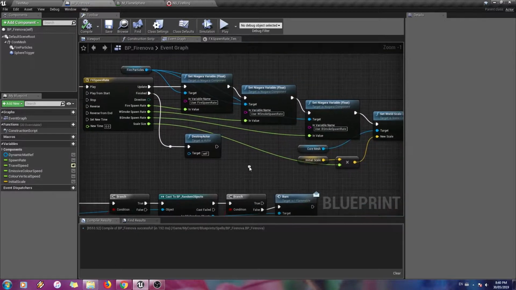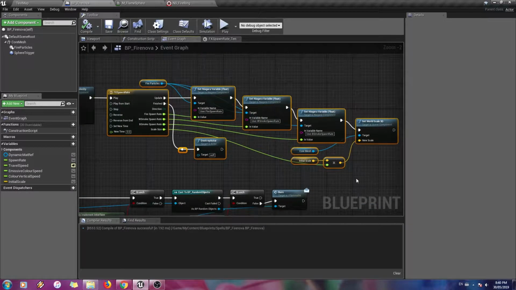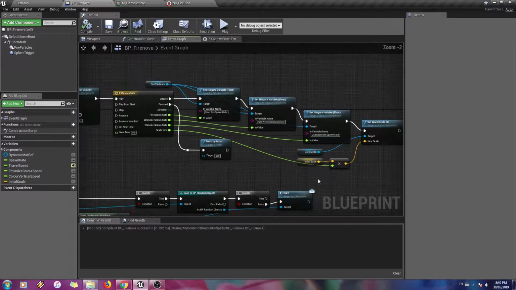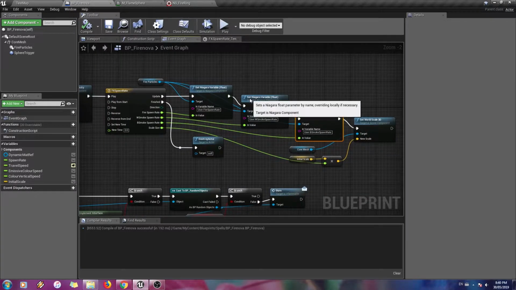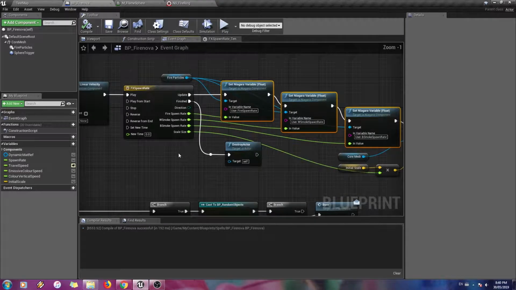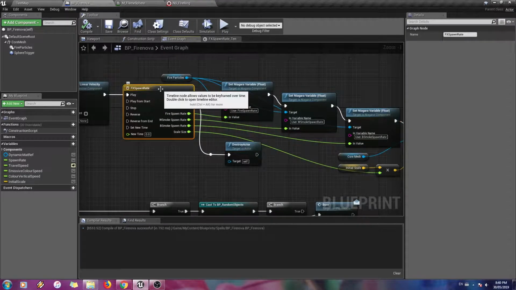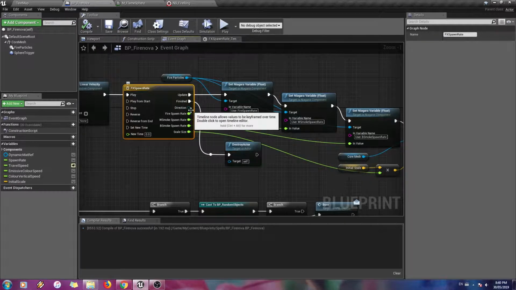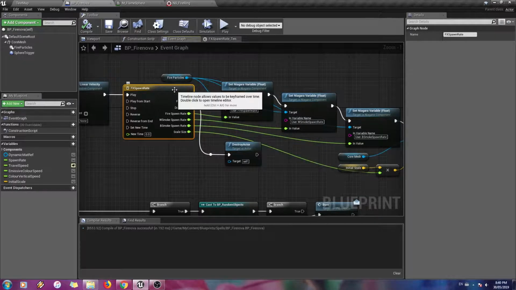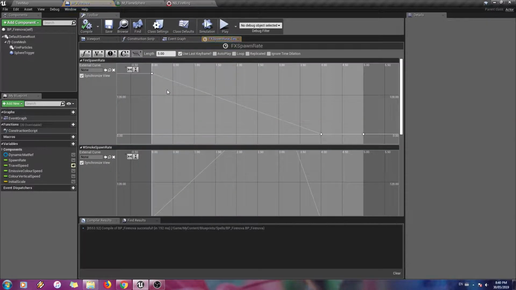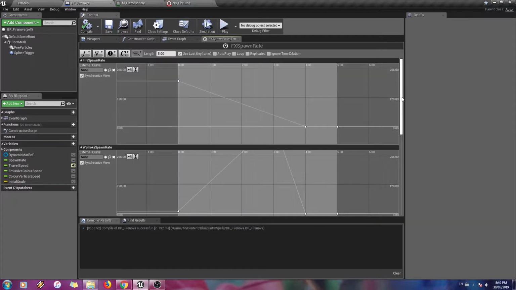And then the second section here is to take various exposed parameters from the Niagara system itself, and then using the timeline as a guide, it will manipulate, in this case, the spawn rate of various individual particles within the Niagara system itself.